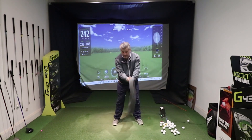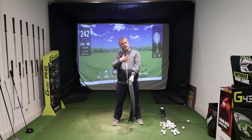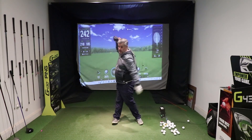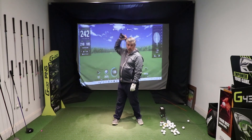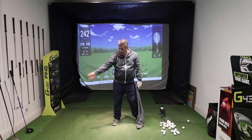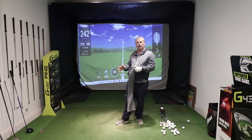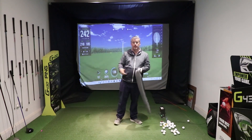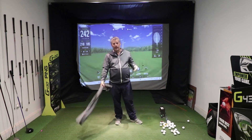Quite often what you're going to see is that this person stands there, swings, and first of all the towel kind of stays very static, pointing at the ground at the first part of the swing — so it's a little bit slow. Then as you get to the top, the towel is touching the back of your top shoulder, or running down your back. And then as they're unloading it, flicking it off your back so that they're delivering the speed at that point in the swing. Well, if the speed is delivered at that point in the swing, then the force is going away from the ball and not towards it. So then as the towel or the club delivers into the ball, it's slowing down.